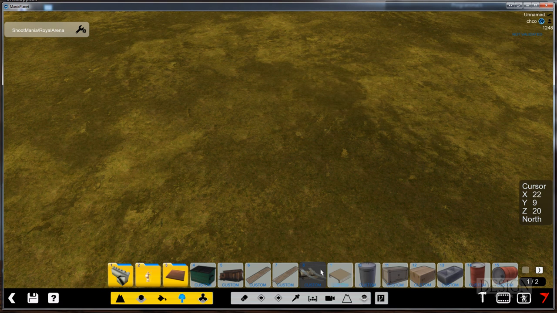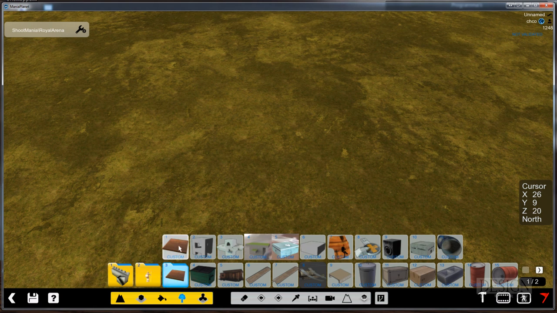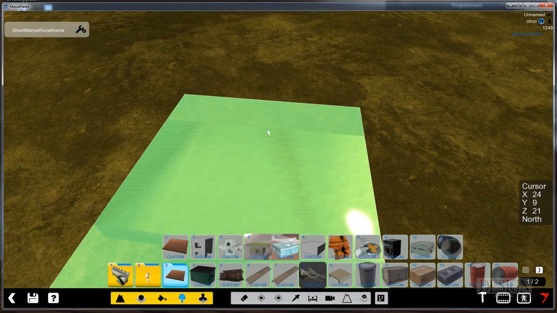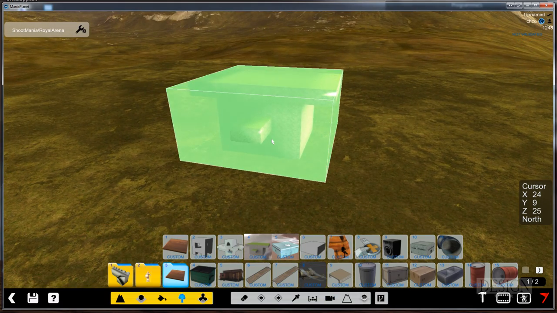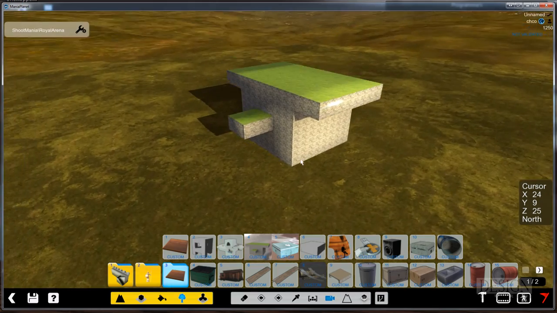These are all objects right in there, and you can see that 1, 2, and 3 are folders. And I need to go into this one, and you'll notice number 4 is our custom block that we just created. So I'm going to choose that. It's pretty large, so I'm going to put it right there, and there you have it.